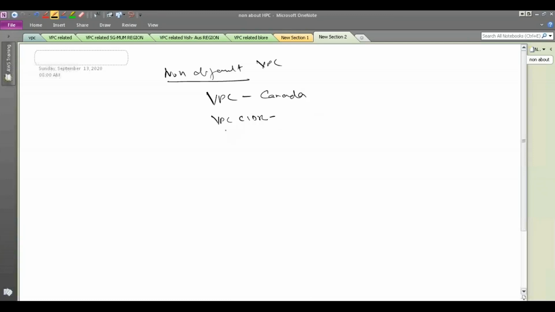Then what are the subnets that we want to use, right? How do we want to split this VPC up initially? Okay, so now let us say I want two subnets. I'll show you the diagram also. First, I'm just making a list, right? So don't worry what is a private subnet, what is a public subnet. I will come back to that. Just think of it as we are creating two subnets.